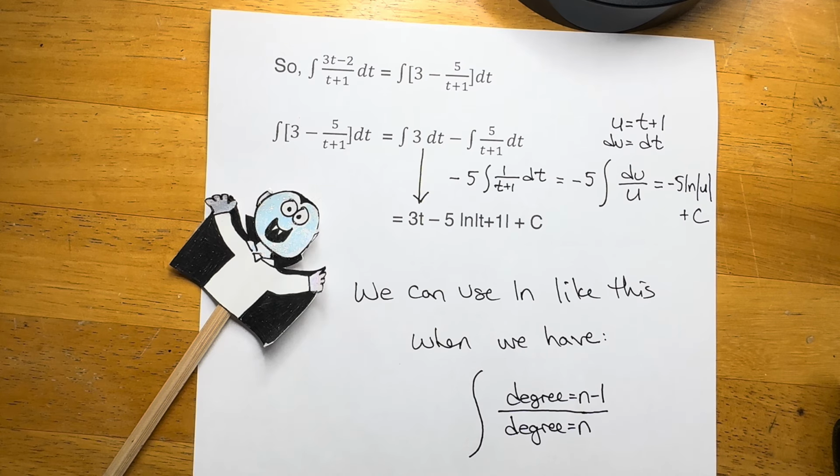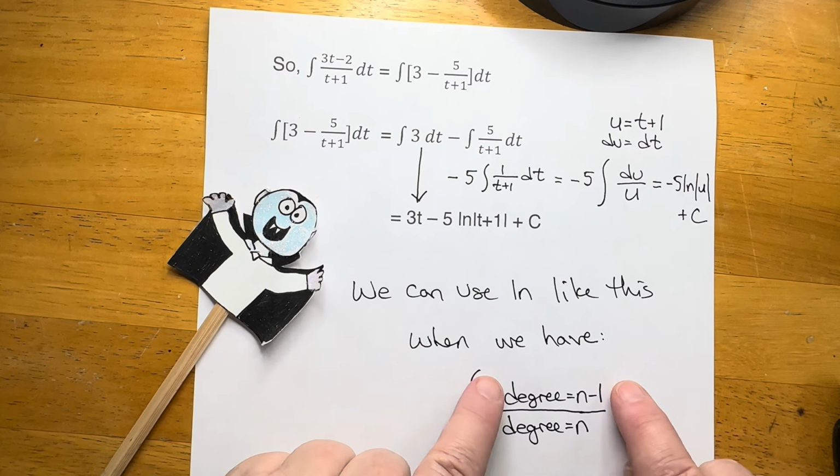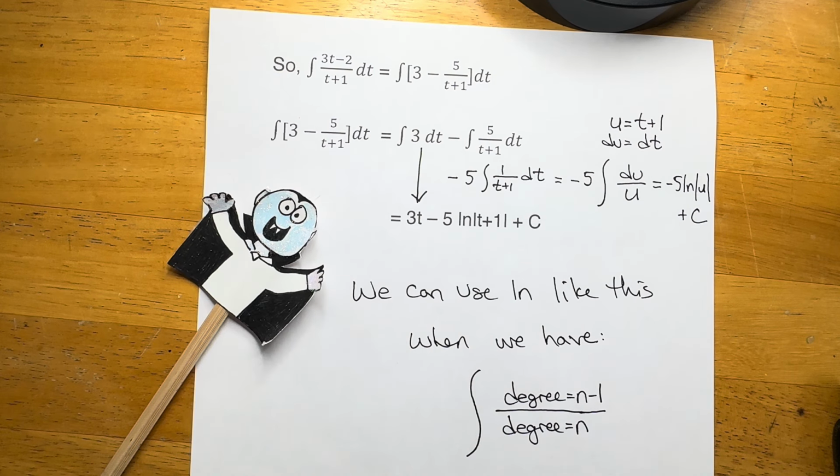I mean, obviously hydrate and have some snacks, all that stuff. But then come back and try some homework that's just like this. Try the homework where the degree is 1 less than the degree underneath. The next step that we're going to do is going to be significantly more complicated. So these are all in the same section, but they are not the same problems. So really focus on this, make sure you understand it, ask for lots of help, and then come on back.